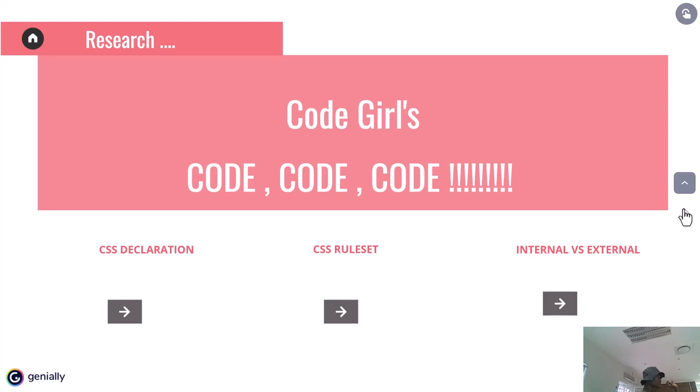So what goes in between those braces? The property and the value. And what do you call the whole list of properties as a collective? The rules.